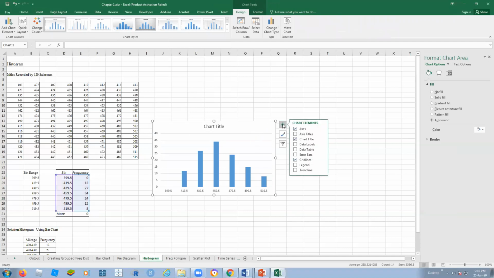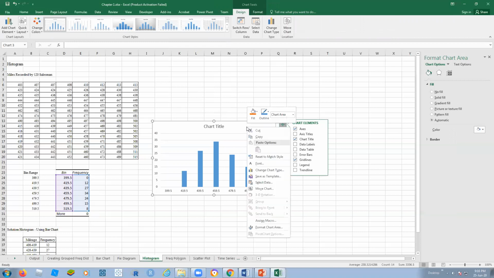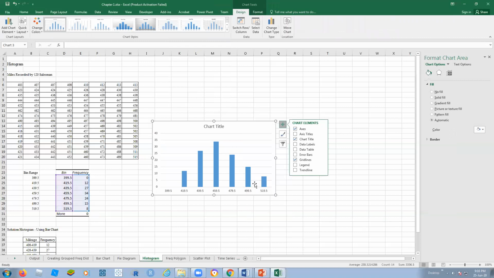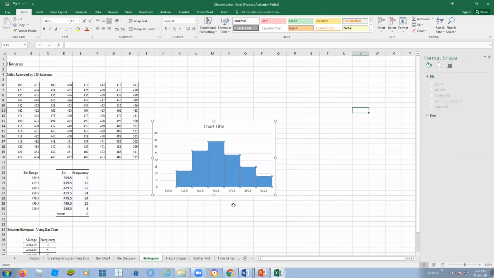Go here. Then else right click, format data series, right? Yeah. In the format data series, remove the gap. Yeah, this one. Remove the gap. Then this is a histogram. Right? Width also we can reduce.